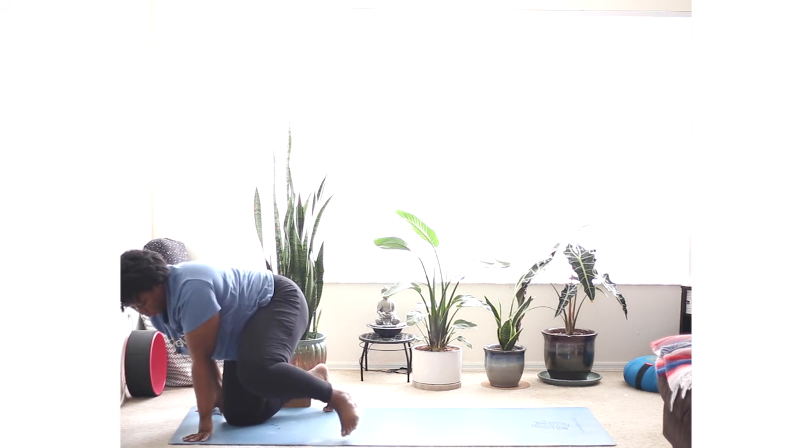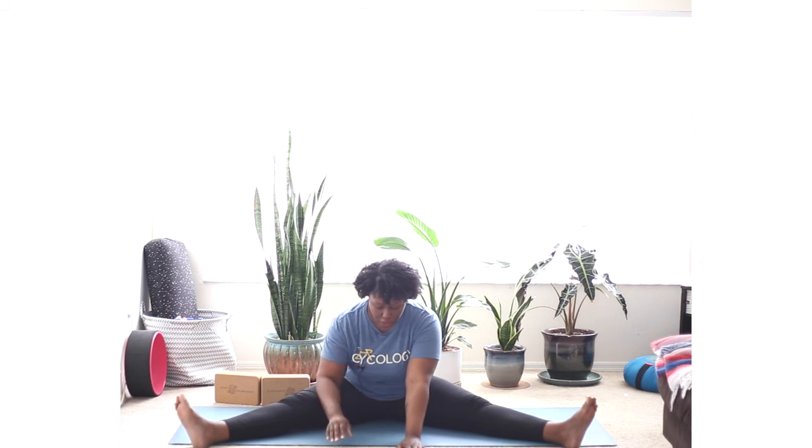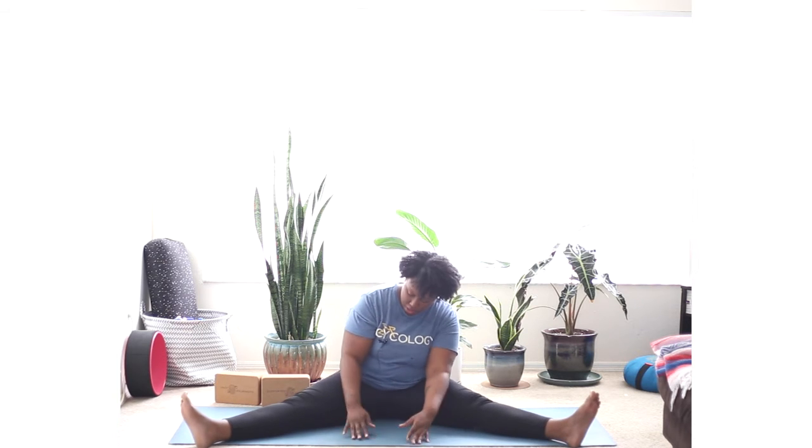Then we're going to come down for a seated straddle. So extending both legs out to the side. Inhale, nice and tall. And on the exhale, begin to walk your hands forward. Coming down as far as is comfortable for you.